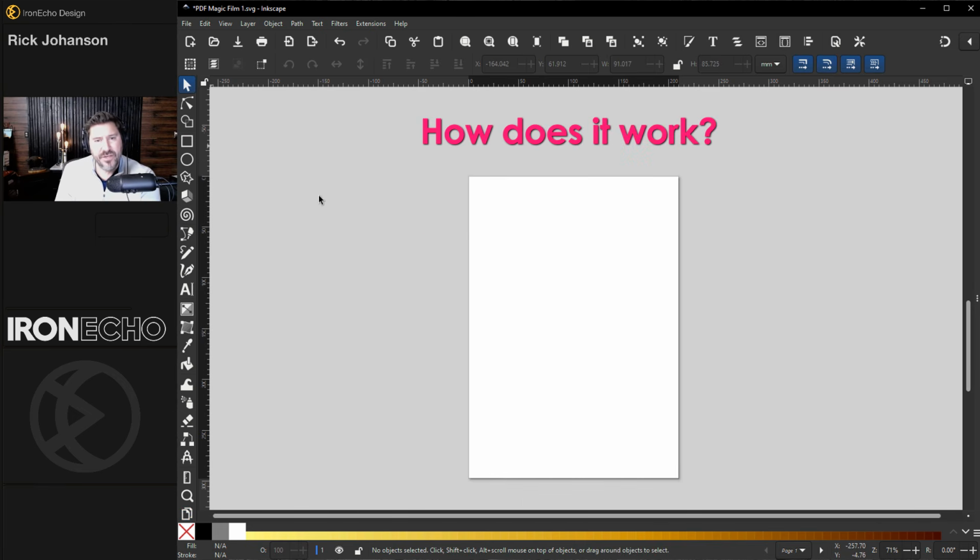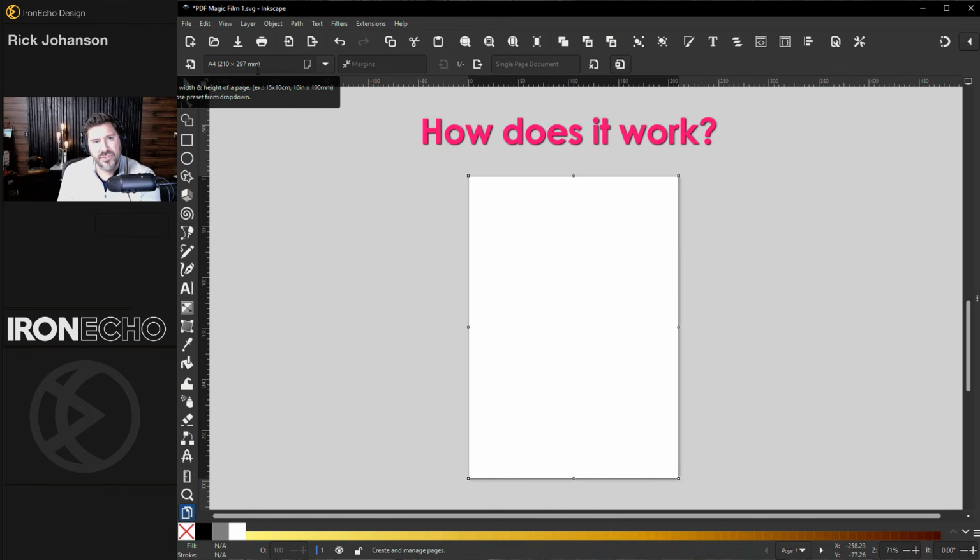So how does it work? In Inkscape, you can use everything, the whole canvas. You don't just have to use the page, but the page is very valuable because when you want to save your work or export your work, it contains it in a set size. There are all sorts of different sizes, but for today, let's not worry about that. Let's just consider the page, this white area right here. If you hit the Pages tool, you'll see there's a plus, then it shows you what size you're actually on. And there's also going to be an X right here to get rid of it.